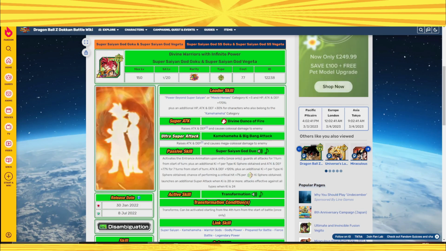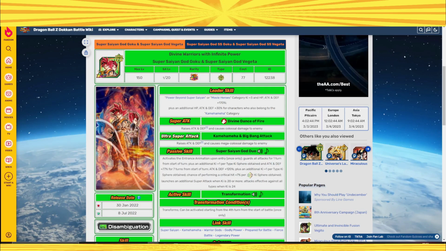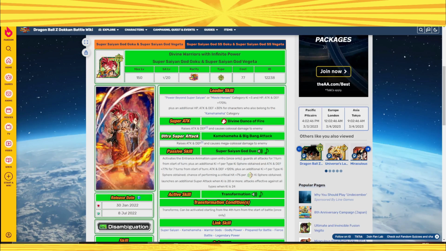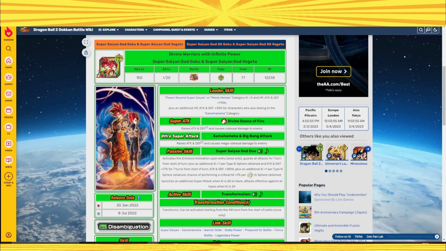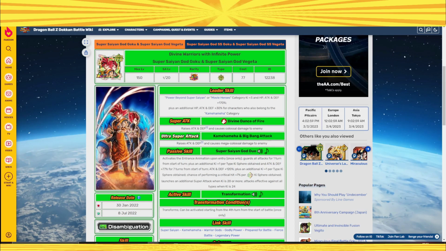His offensive numbers, he can still do some decent damage, especially post-transformation with the additionals, the super effective against all types, the dodging after he transforms, the stacking defense. He's a very powerful unit. Yes, he can get caught, but if you use him carefully, he is still a very powerful unit and definitely can help you out in your account, getting you through a lot of the difficult content.